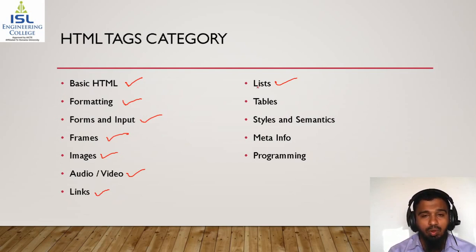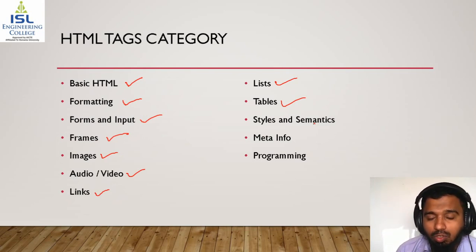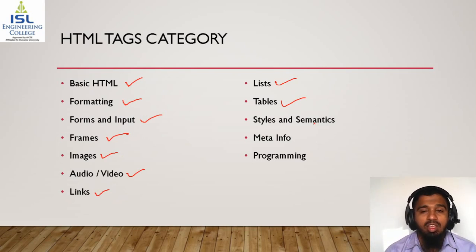Tables, like how to create a table, how to insert a row in the table, how to create a column, that all comes under tables. The next one is style and semantic, like how to give some style to your text, in a good format. So you can give that.